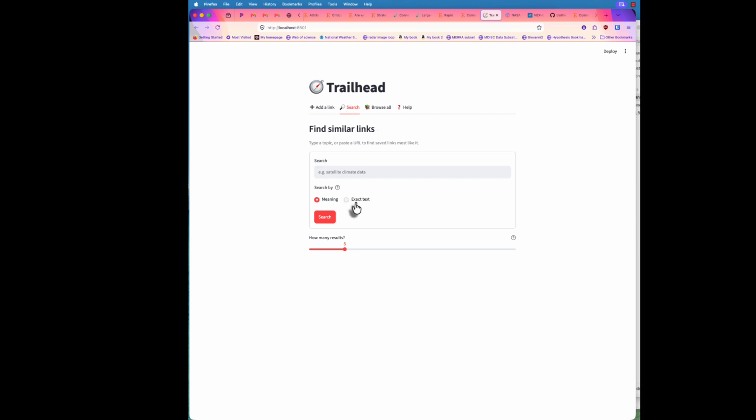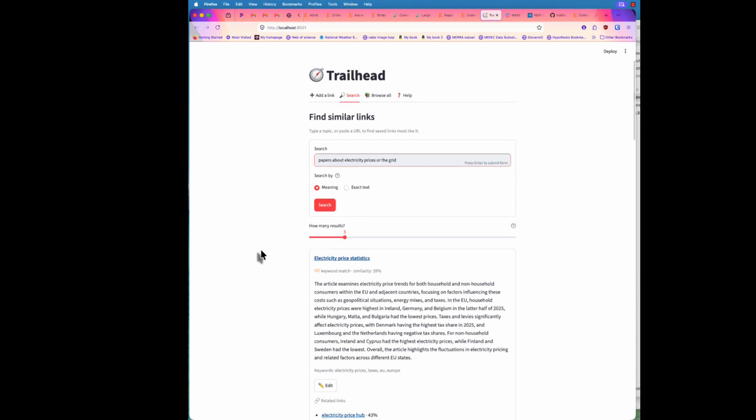There are two kinds of searches. One is where it uses word embeddings to try to find similarities between text. So I can say papers about electricity prices or the grid. And it will find matches.